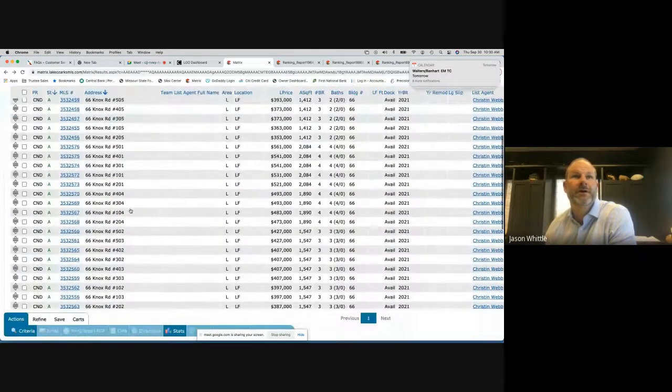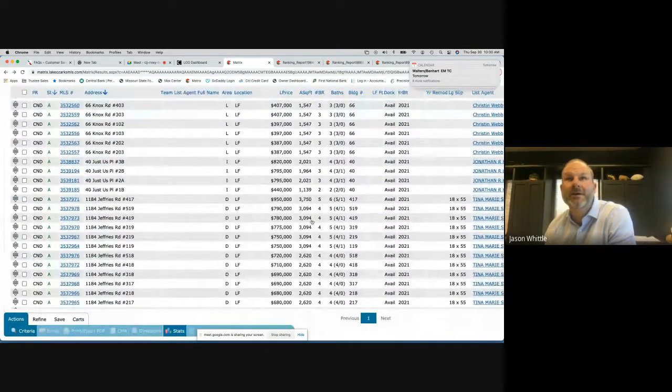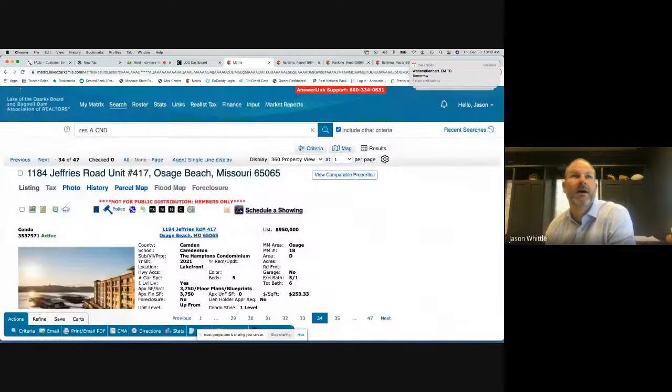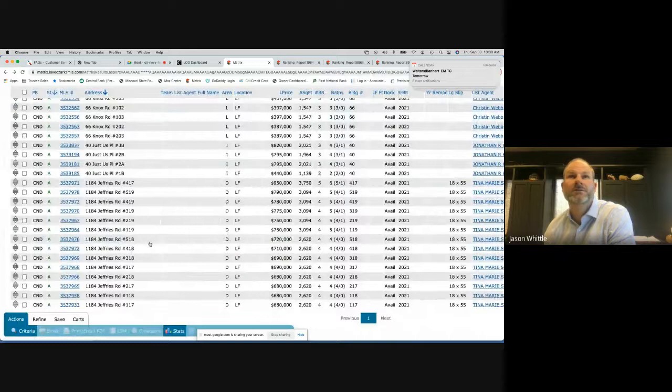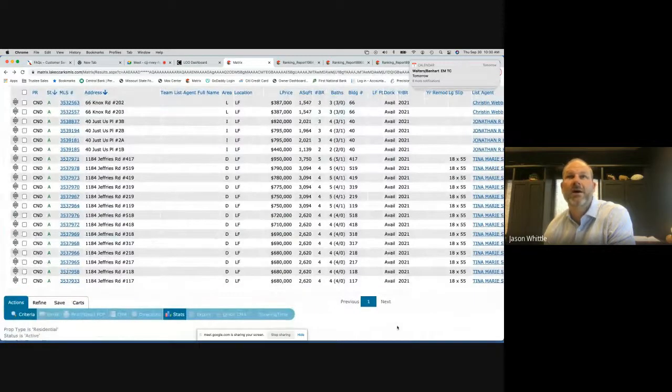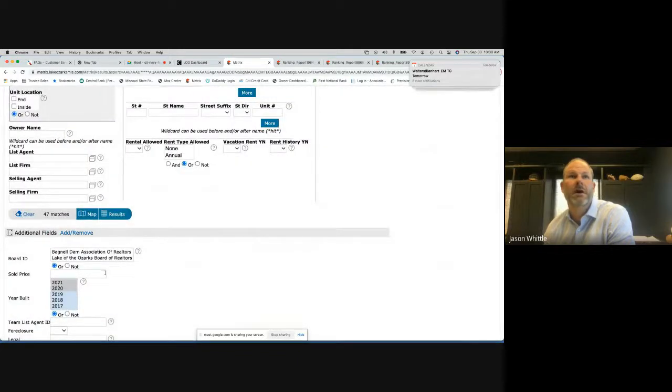So you look through here, none of these are built yet. So you look at those and you're like, holy cow. So of those, there's 47. So really there's only 98 condos on the market that are built. Does that make sense? That's how we come to that. That's how we figure that. Does that make sense?